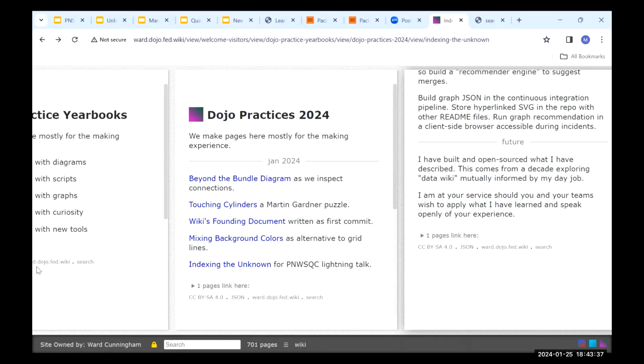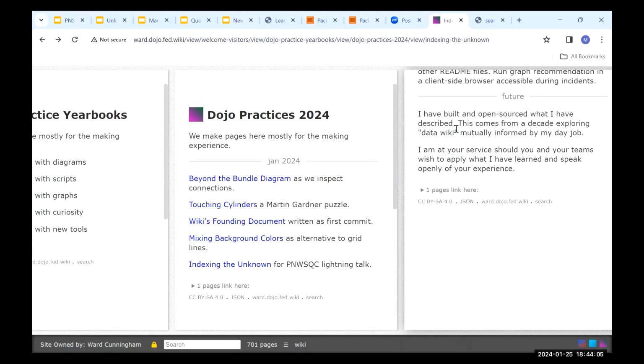Put all that stuff, not on a diagram, but in a database in your repository, and then just file a pull request. Say, you told me yesterday this, I'm issuing it as a pull request. If you want to do it differently, you're a developer. But all you have to do is say accept, and it'll be there next time. This is the incremental process of discovering the unknowns that we're trying to index.